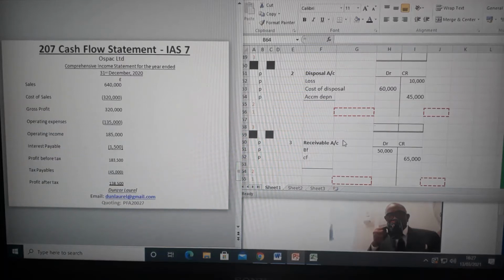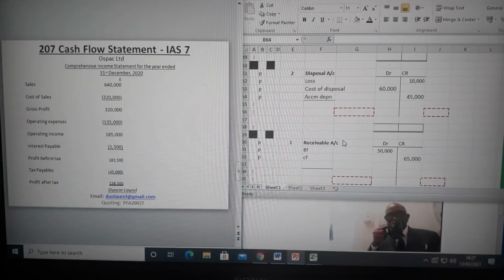Okay, welcome again to part 2 of the solution. We stopped at the sales and receivable account last time, and let's start from there. If you didn't meet me last time, if you aren't with us, please email me if you need the solution to this particular exercise.